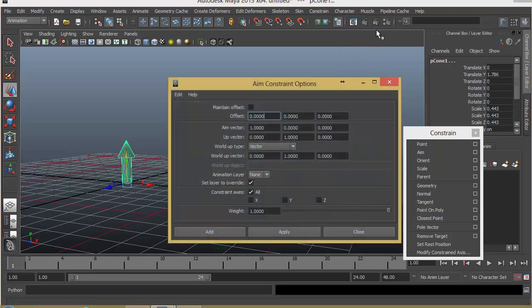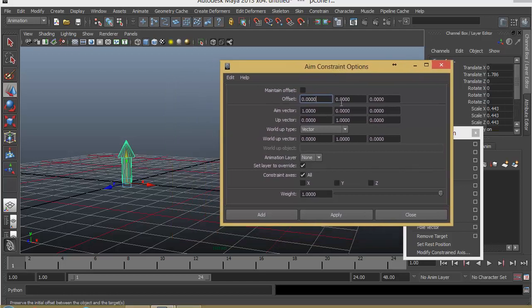Let's go to options, and let's reset everything just to make sure that we start perfectly. And aim vector is supposed to be y, so we'll make this x to be 0, y to be 1, and when y becomes the aim vector, something else has to be the up vector, so it can be either z-axis or x-axis.